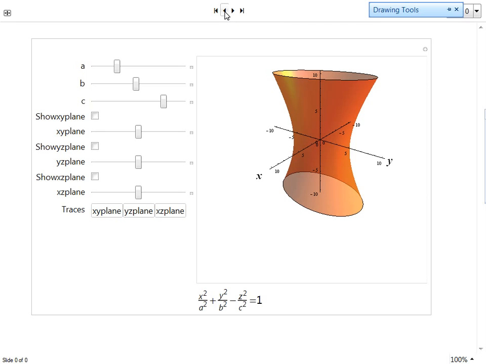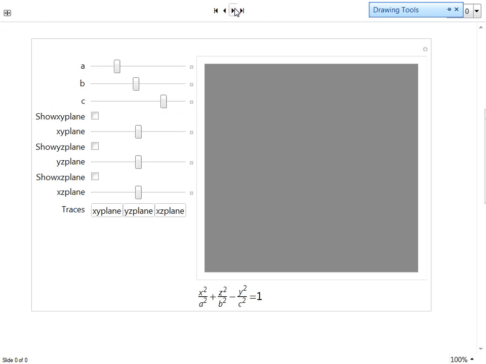What is it called? Hyperboloid of one sheet. And your traces, you've got ellipses and hyperbolas. And then you can go down the different directions. So how would you explain which direction it would be, just by looking at this? Like the z-axis, right? And the z has the negative on it. So if I wanted to go down the x-axis or y-axis, I just switch those variables up.